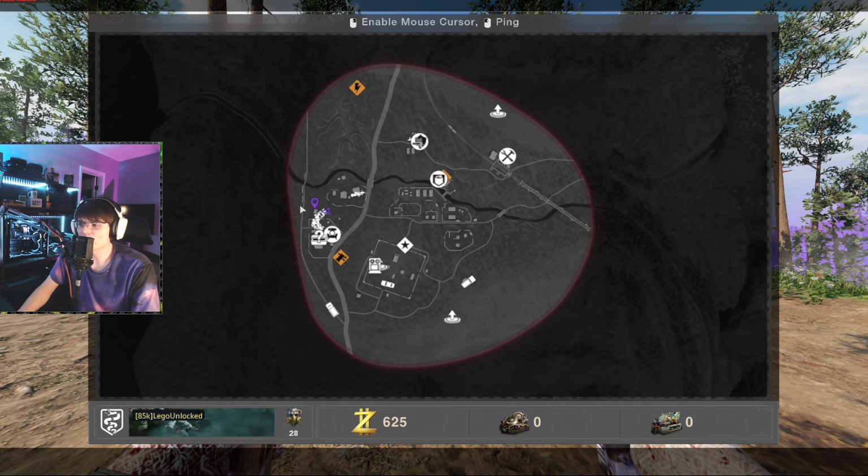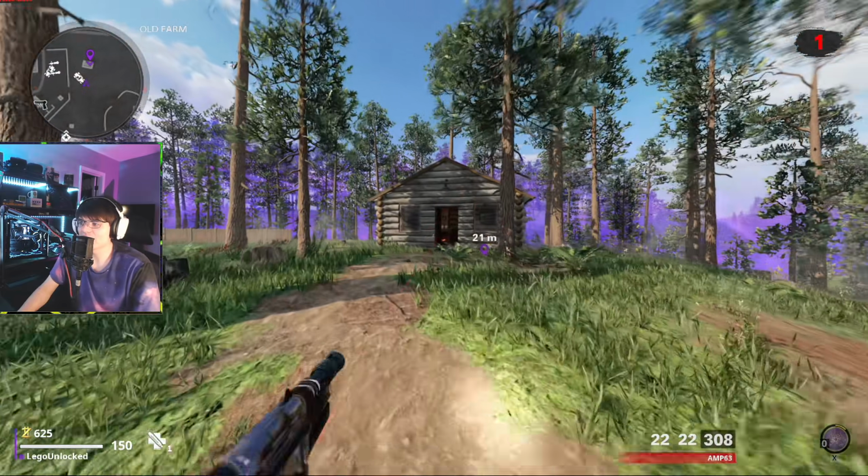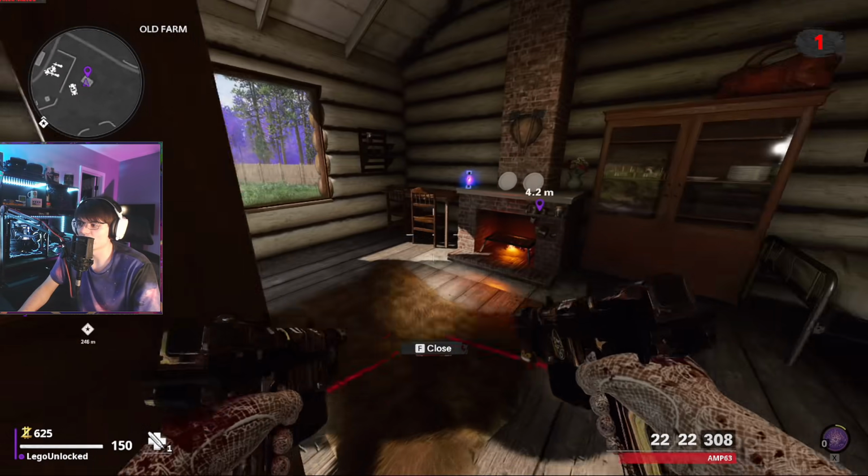On Ruka, it's located right here at the old farm. If you go to this area on the map, you should be able to look in this building and you'll find the red portal in here.